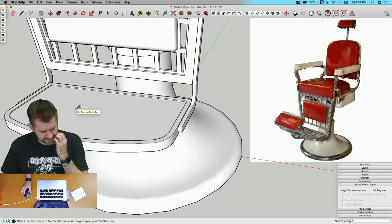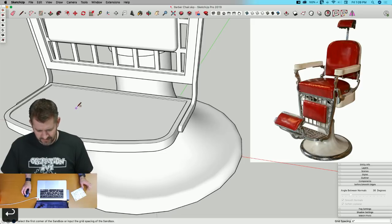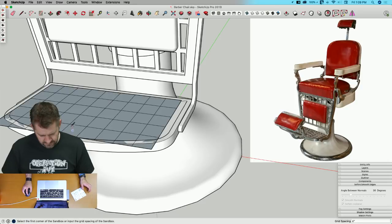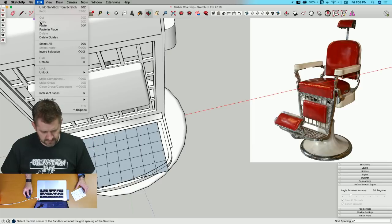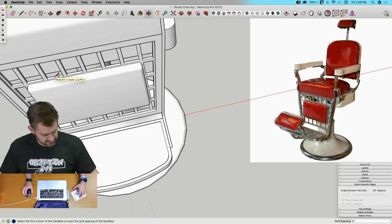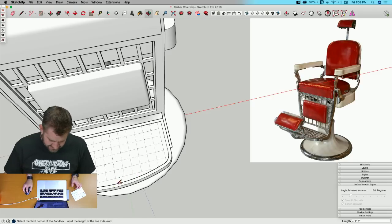So right now I have 2 foot spacing. I want it more like maybe 4 inch. Look at that, nailed it with the sketch pad on that one. That's a little too big. All right, how about 3 inches? All right, let's try that one. Yeah, that's it. All right, so I'm going to come out like that.